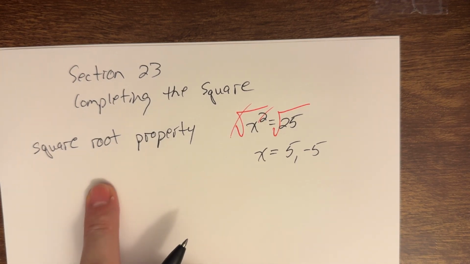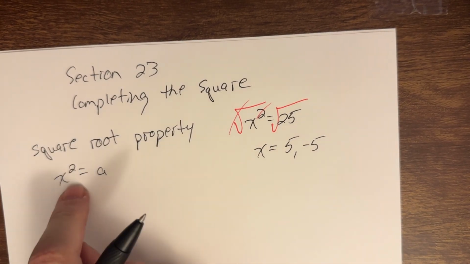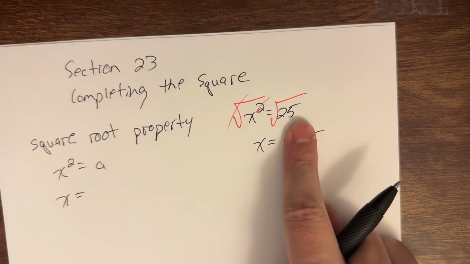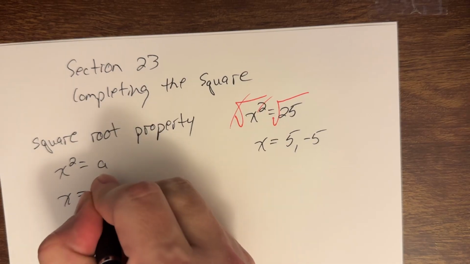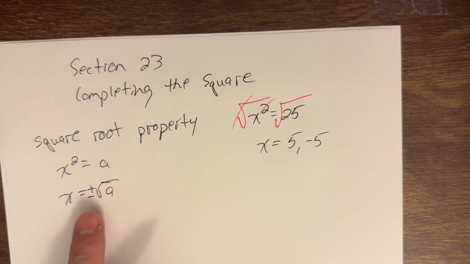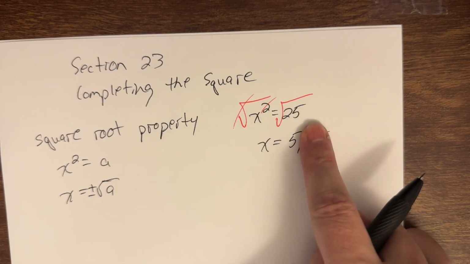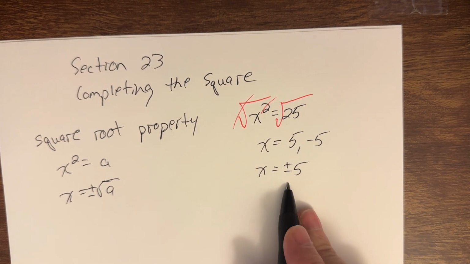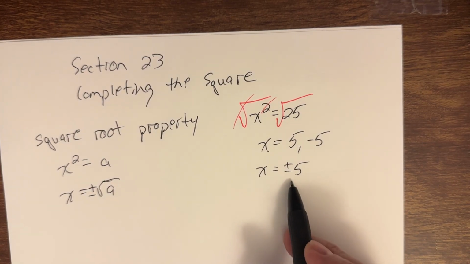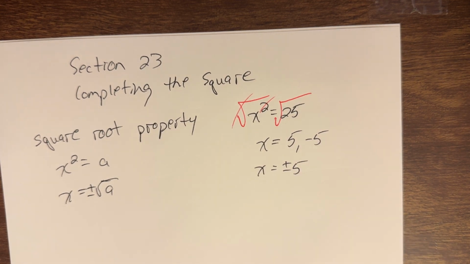So the square root property tells us that if I have x squared equal to a, when I solve, this action of taking a square root across the equation, it comes with a small penalty. That when you take the square root of the other side, you also get a plus or minus out in front. So, we can see how that worked here. Just took the square root, and instead of seeing the two answers separate like that, we can almost put them together with that notation. And we just need to recognize that as two answers, positive 5 and separately the negative 5.